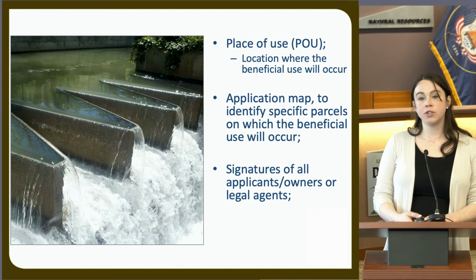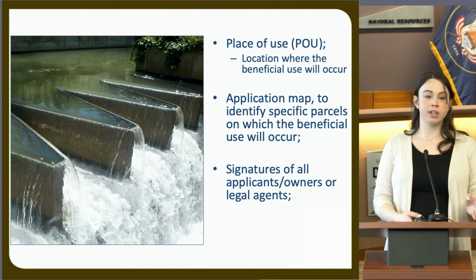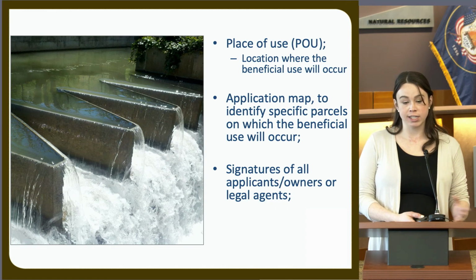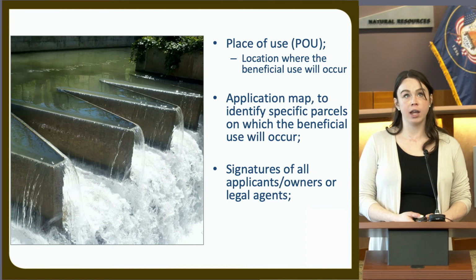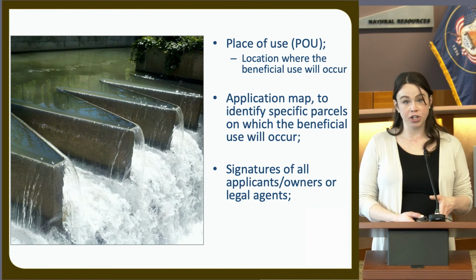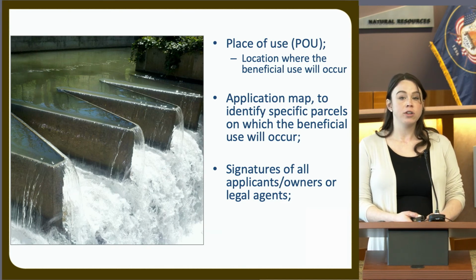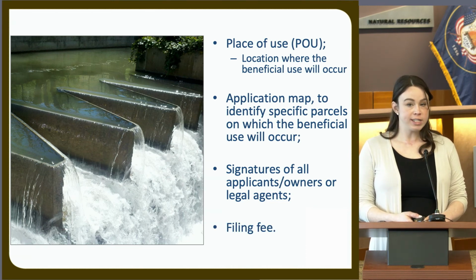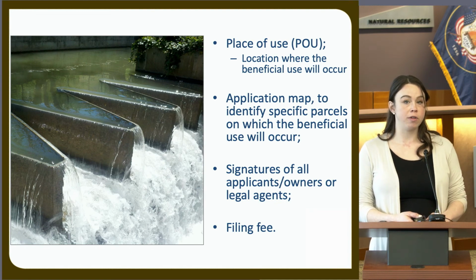And then all owners will need to sign all applications. So if your water right is in the name of your trust, you'll need to sign as a trustee. If you are the manager of an LLC, you'll need to sign as the manager. If you have shares in an irrigation company, the irrigation company is considered a party member on that change, so you'll need to make sure that they sign it as well. So something to keep in mind. There is a filing fee for all applications, which begins at $150. As you are filing for more and more water, this price goes up.